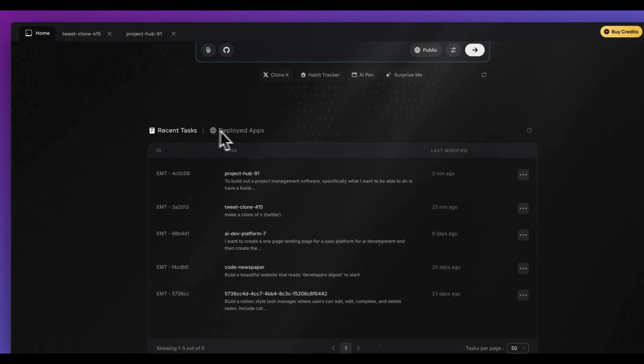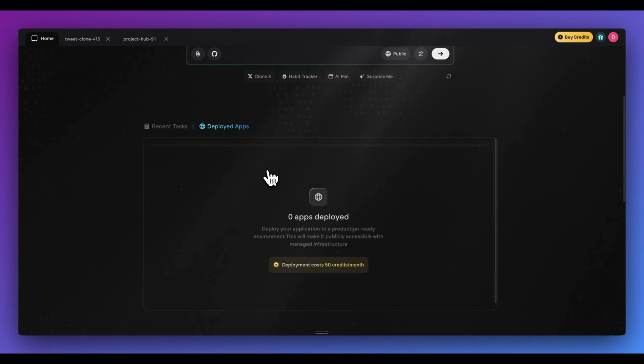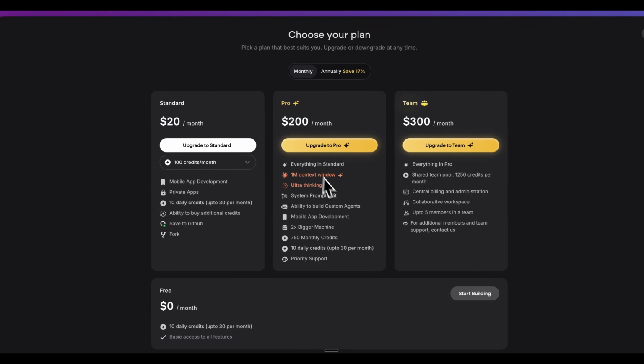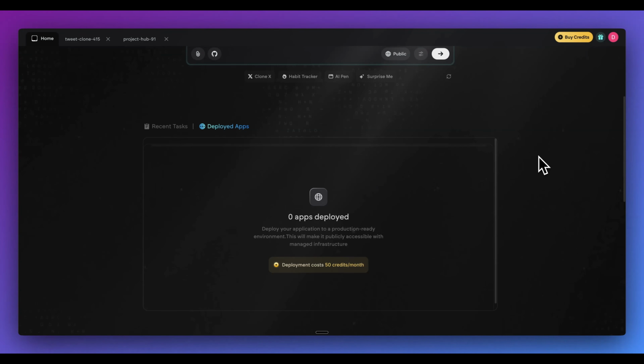And last but not least, if you do want to deploy applications to the platform, one neat aspect of the platform is you will be able to host them directly on the platform for 50 credits per month, just to circle back to the cost of it. So effectively, you're going to be able to host your application for half of the credits of what comes within the standard plans. And now in terms of actually hosting a production application, that is quite reasonable.